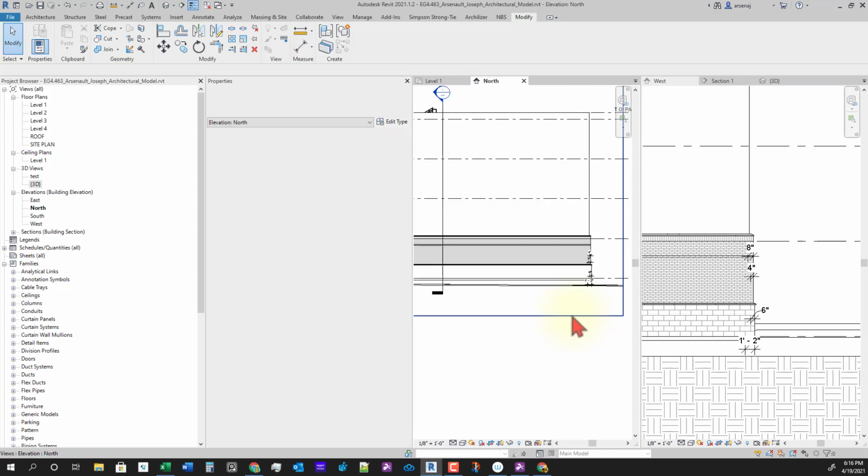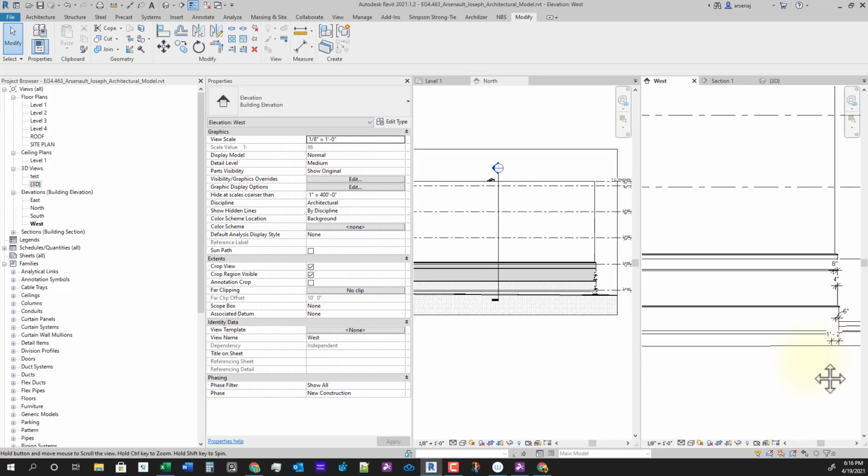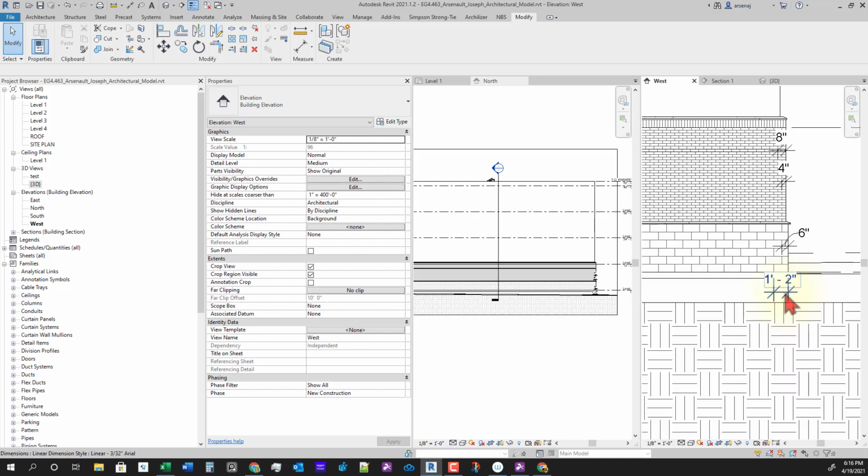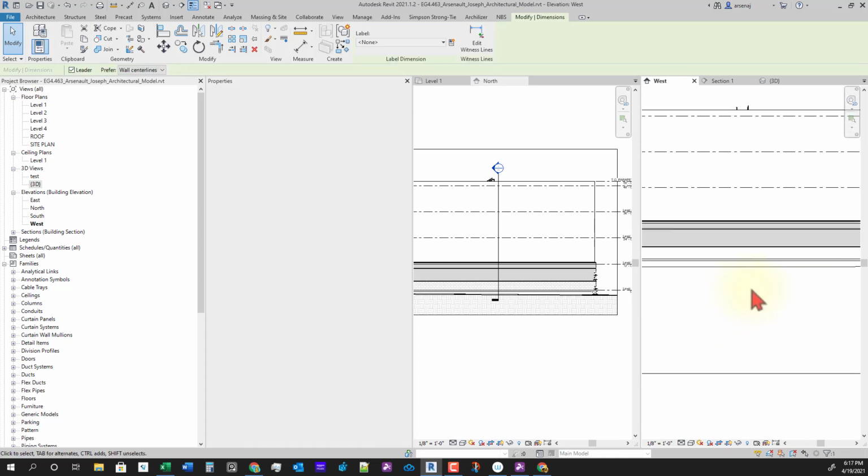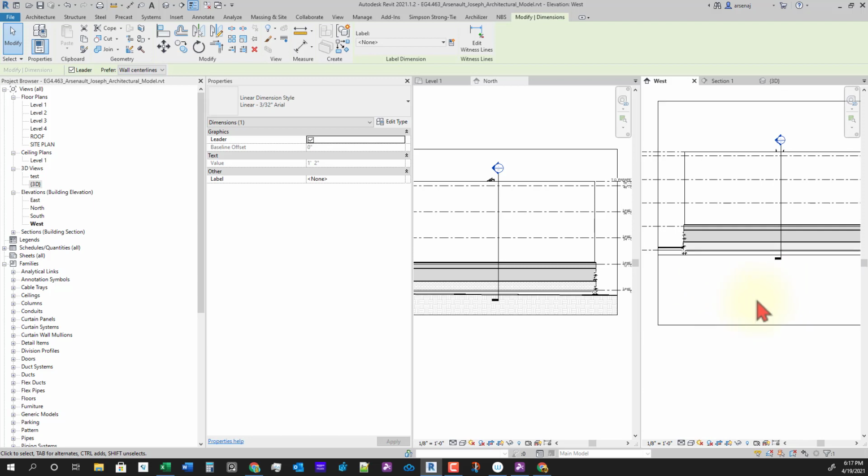And there we have it. So we've lined up all of our building corners so that we have equal distribution of brick across the face.